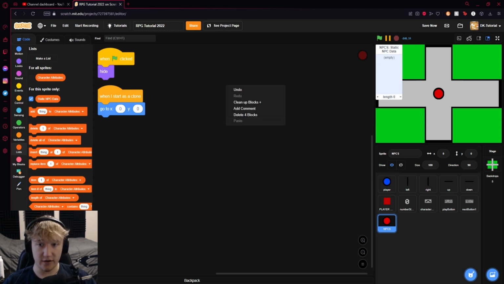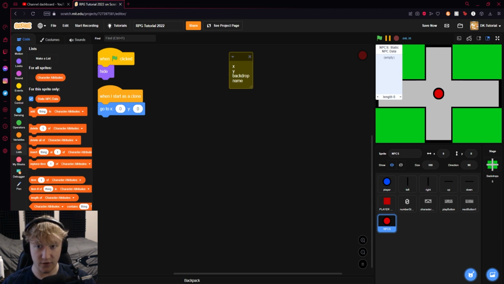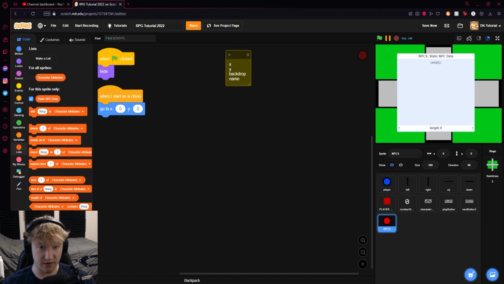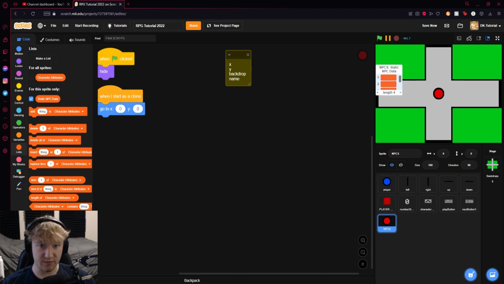Here are the things that we're going to need to put in here. We are going to need their X position, their Y position, what backdrop they're visible on, and then their name. So we need 4 slots, and we're going to run that every single time. So we'll make 3 empty slots right here in this NPC data. Let me just make this bigger. We'll make 3 empty slots, and then this 4th slot is where you'll start inputting data. This 4th slot is where you'll put the X, and I'll explain that in a second when we get into it. So trust me, I will explain that.